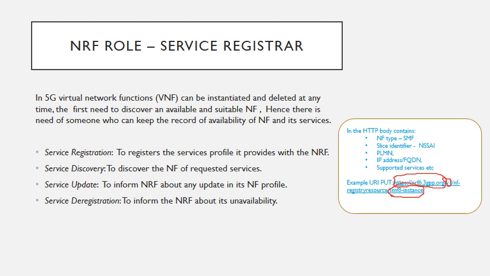And the last one is the service deregistration procedure. This is done by the service producers if they are getting down. As I explained earlier, if some VM is getting down, it has to do service deregistration from the NRF. So in the next slide, we'll see how these messages will flow between service producer, service consumer, and NRF.